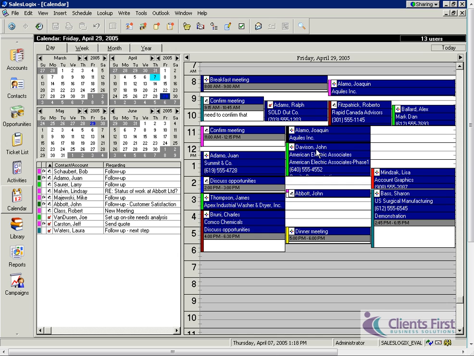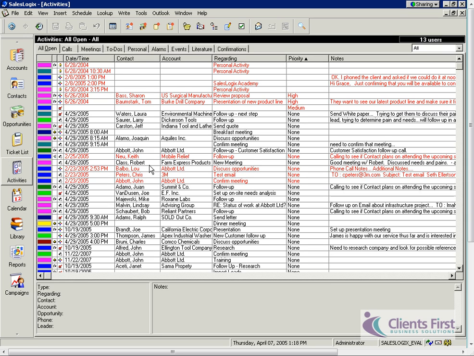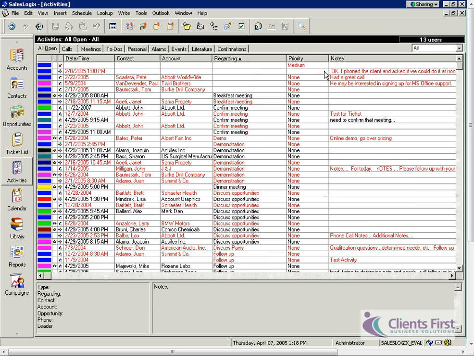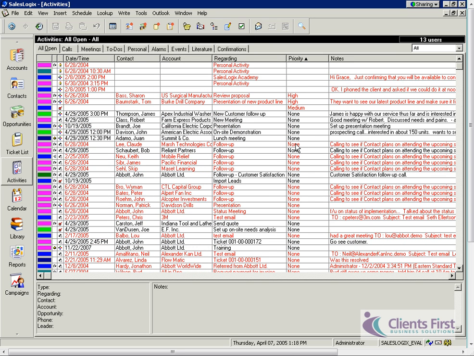Now, if you prefer to see more of a line item to-do list as opposed to this visual calendar, then we can go into activities. Because these are going to be the same activities that are in the calendar, only now you can sort them. You could sort them based on the date and time, based on who they're with, what they're regarding, or even prioritize the activities.